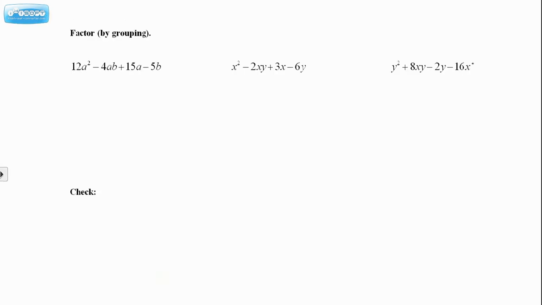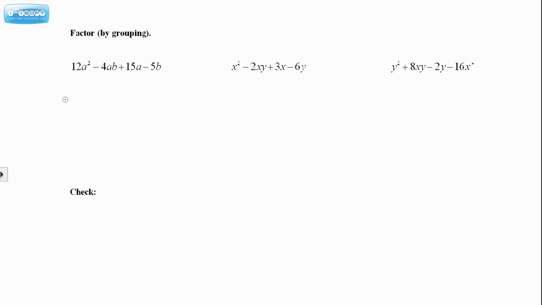All right. Factoring by grouping. As we work through these problems, we're actually going to apply the technique that I just showed you. Notice we have a polynomial, but it's 4 terms, and there are no like terms, so I cannot simplify this. Normally we would look for a GCF, a common factor that is shared amongst all 4 terms. But if you look at 12, minus 4, 15, and minus 5, there are no common factors there. This has an a squared, this has an ab, this has an a, this has a b. So I can't factor out any a's or any b's. So you may think this is not factorable.